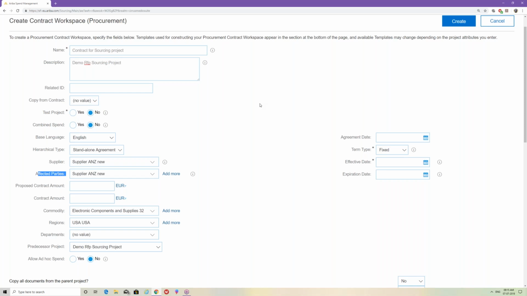Along with that, we are also going to take, let's say, another Japanese firm, Kawasaki. Both of them have formed a joint venture. So in the supplier main, I will say L&T Kawasaki joint venture. In the affected parties, I will select L&T as the first supplier party. Second party is Kawasaki Industries.